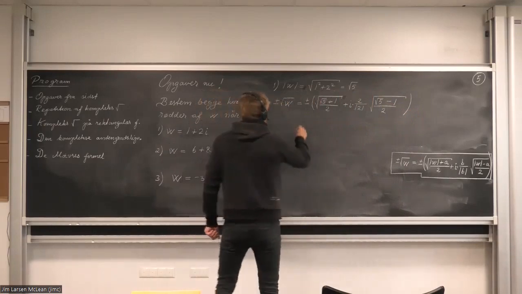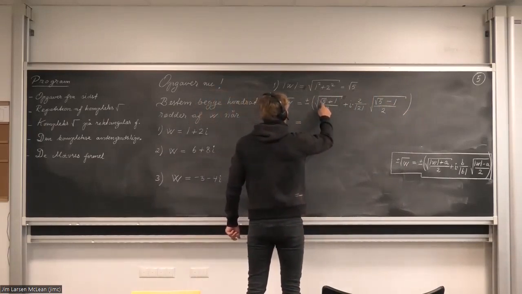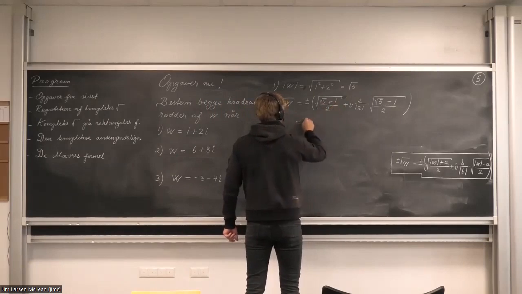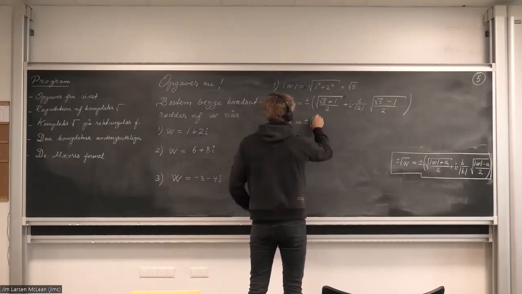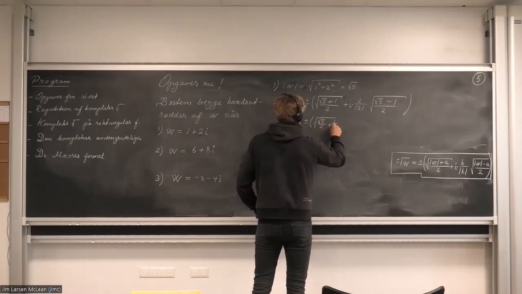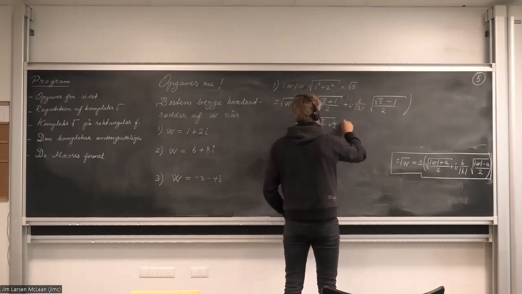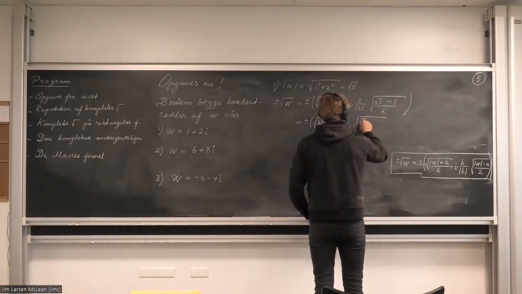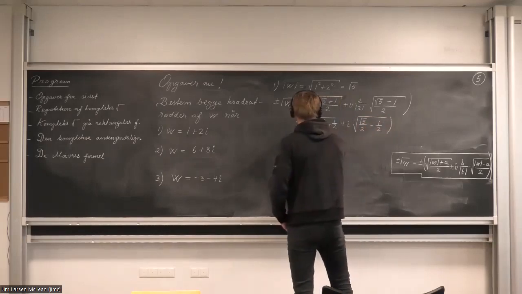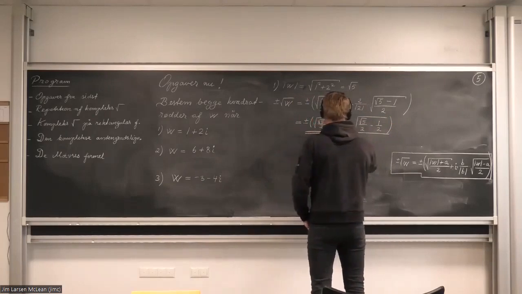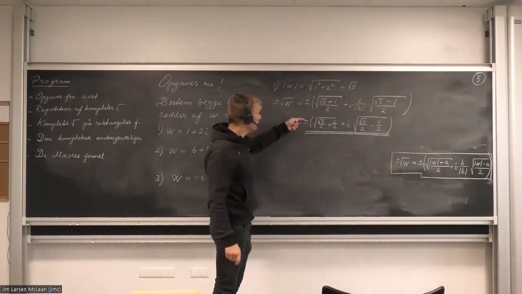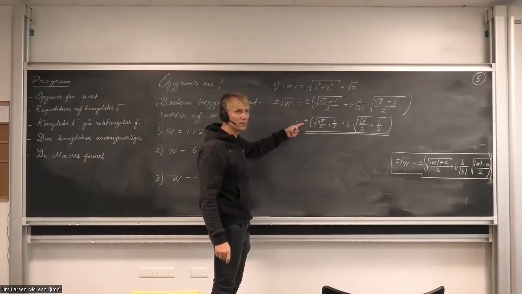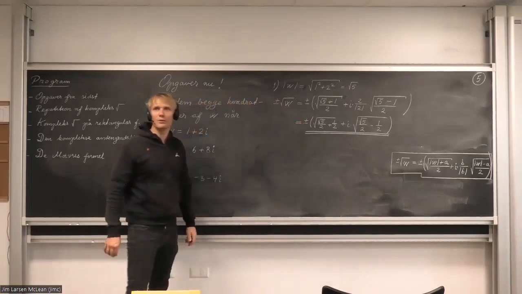Let's just work this out a bit further. So we can take the square root of 5 and divide by 2, and also divide 1 by 2. So this can be written as plus or minus the square root of the square root of 5 plus 1 over 2, plus i times the square root of the square root of 5 over 2 minus a half. And here are the solutions combined. Those are the 2 square roots. One is obtained by using the plus sign, and the other by using the minus sign. Any questions on this?